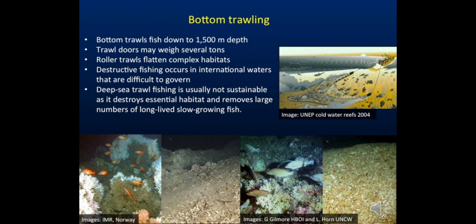A bottom trawl is a net that drags along the seafloor. It is weighted with chain to keep it close to the bottom and is held open by two trawl doors. For large industrial trawlers, these doors may weigh several tons, and in rocky or coral habitats, rollers or rock hoppers weighing several hundred kilos are employed to protect the net from snagging. A single trawl pass can compromise a coral infrastructure, but many of these areas are fished repeatedly. Use of this type of gear over coral habitats has caused large-scale destruction in some regions.